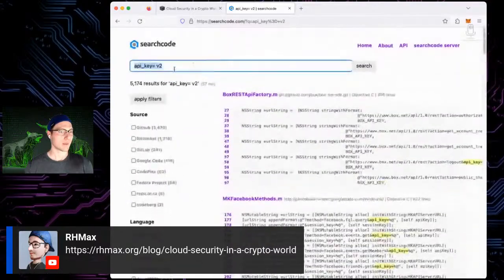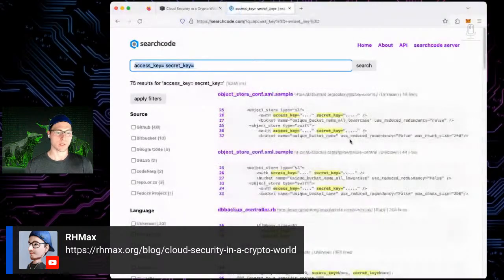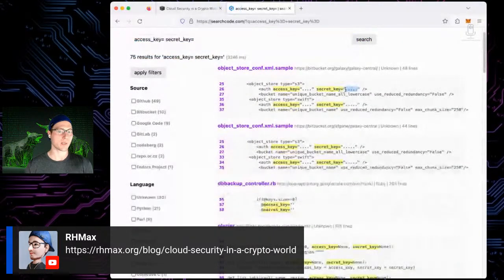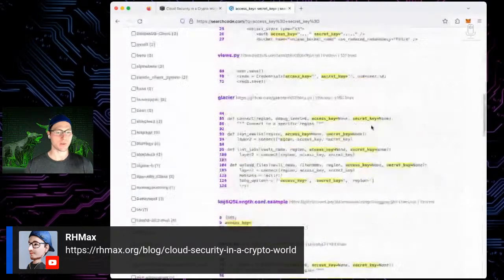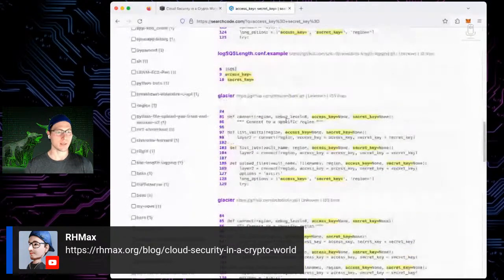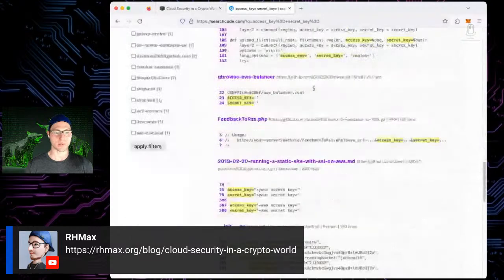I'm trying to give you some examples. You can even do it on the Amazon side: you could search for secret key or access key. Secret key equals, this is your AWS key pairs. So yeah, you see people here obfuscating it, just doing this as a sample, but a lot of people hard code those in, and you can find them. And then this gives you access to cloud resources.